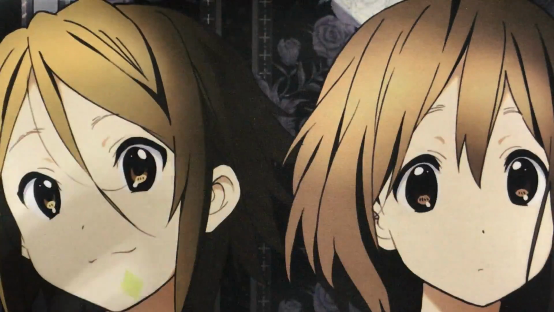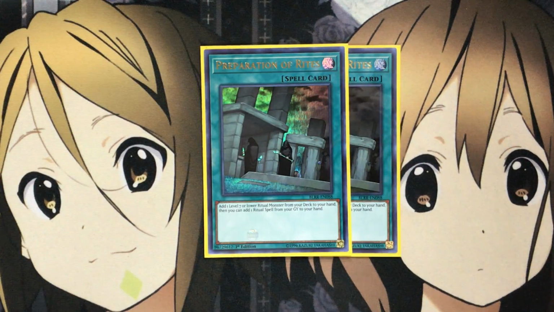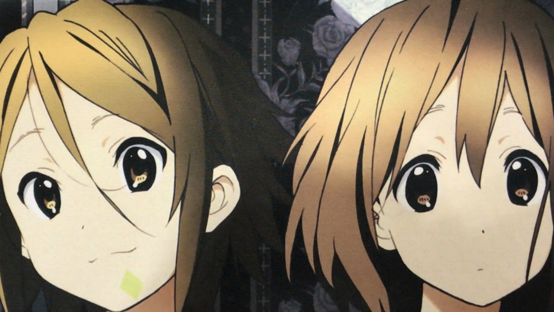You have plenty of options to open up Relinquish and the other setups as well. Same goes for 2 Preparation of Rites, just adding a level 7 or lower ritual monster, and then a ritual spell from your graveyard. It lets you recycle the 1 Black Illusion Ritual as well. Plus, we'll run plenty of dark monsters in the deck.